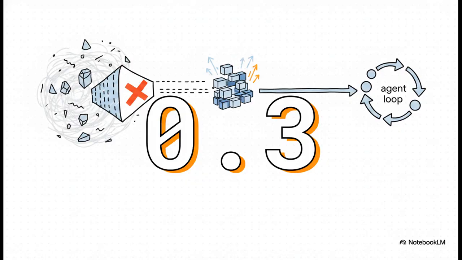You can set a target compression rate to, say, 0.3. That means you are boldly stripping away 70% of the raw context. Just imagine running massive, complex, multi-turn agent loops, but you're only sending 30% of the tokens over the wire, all while keeping the exact instructions your model needs to succeed. It's a real game changer.